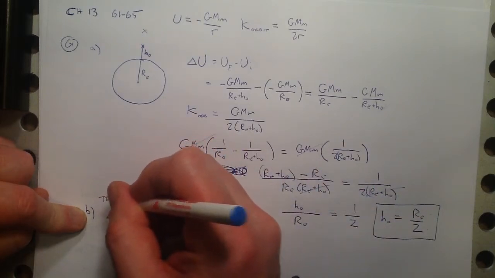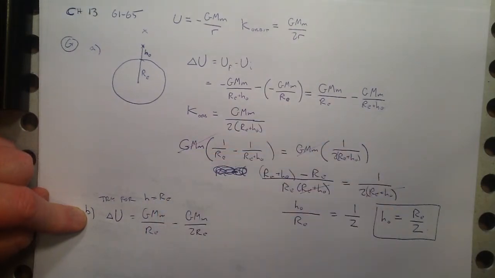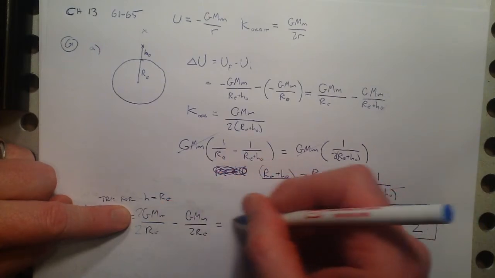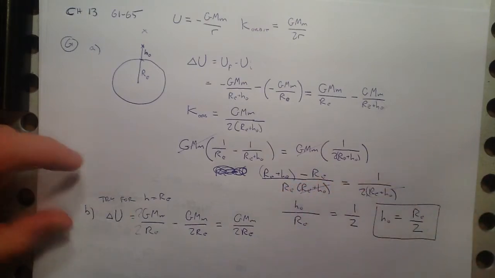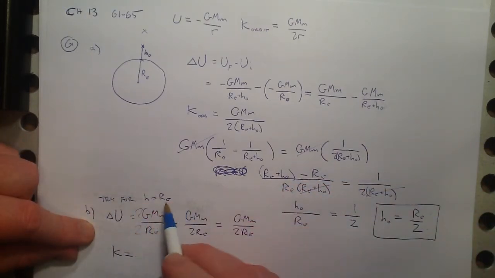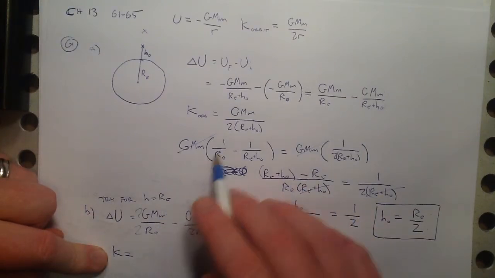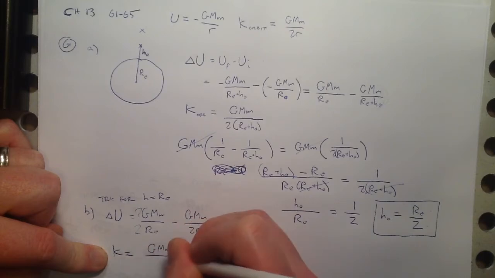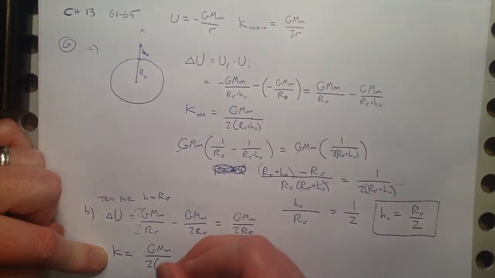So this is trying h equals R E. We're just messing around with that. With a common denominator here, I could multiply this fraction by 2, top and bottom. So that would give me GMm over 2 R E. And then the kinetic energy at that greater height of the radius of the Earth would now be GMm over 2 times my R, which is now 2 radii of the Earth.